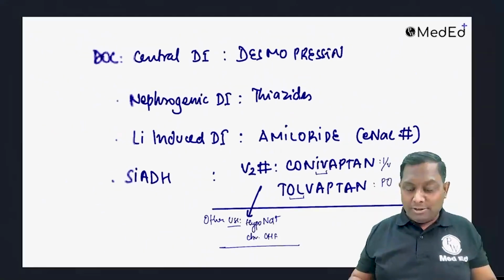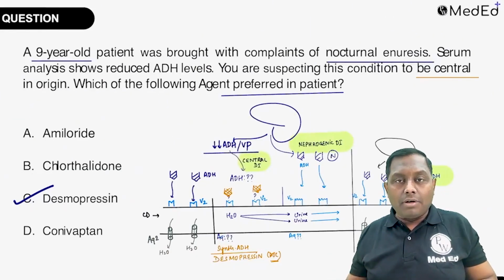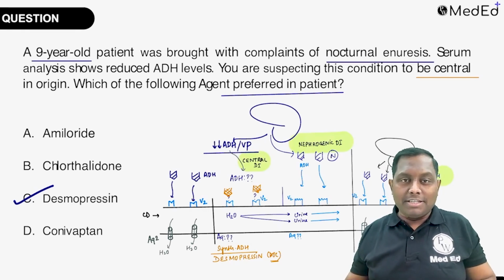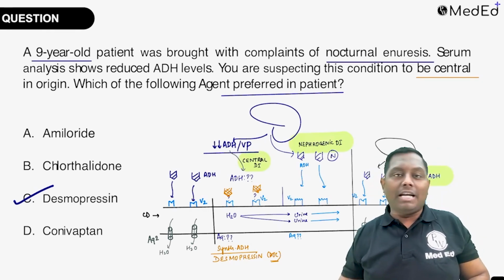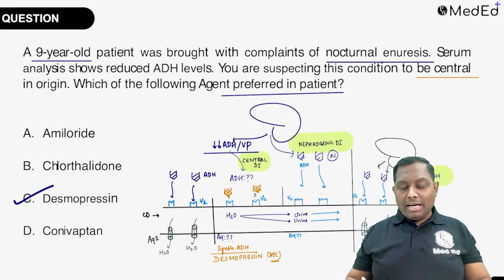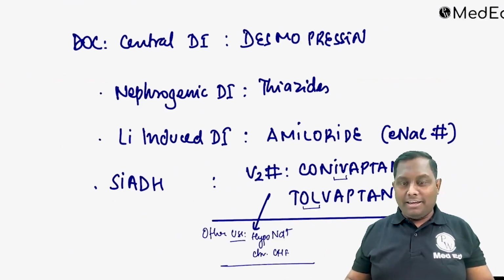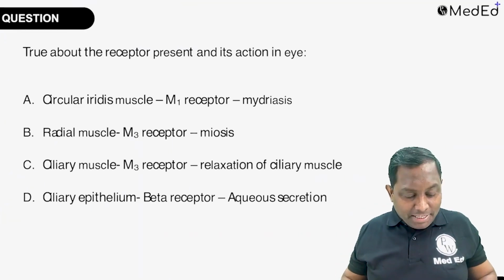Hello, I hope all of you guys have got this one. Now everything around this question we have covered, and every option has also been discussed if you pay clear attention. Chlorothalidone is the drug of choice for nephrogenic diabetes insipidus, amiloride is the drug of choice for lithium induced diabetes insipidus, and conivaptan is the drug of choice for SIADH. Done. Next one. ये क्वेश्चन बताइएगा.